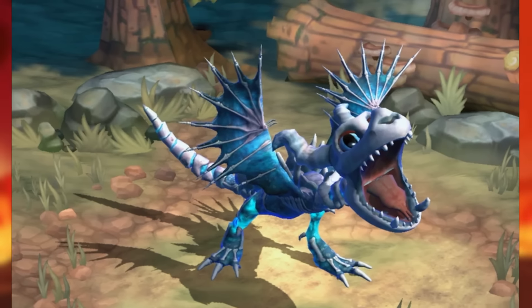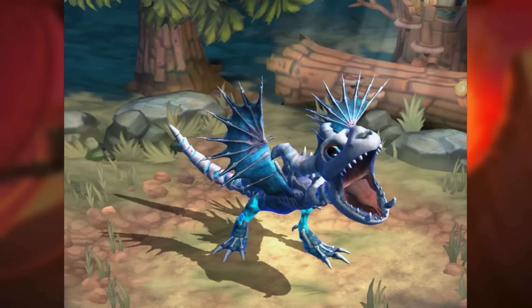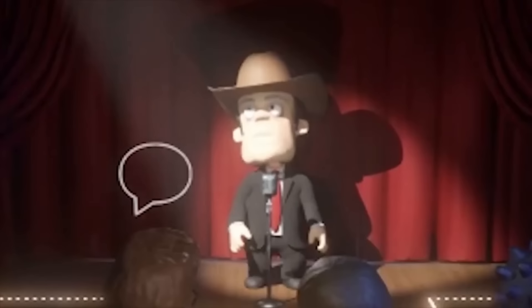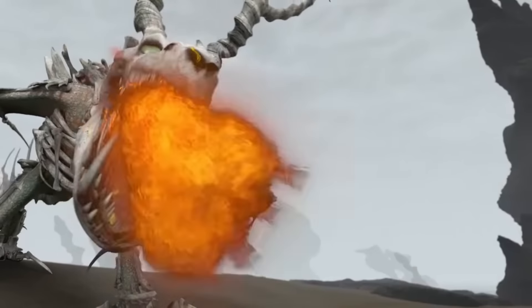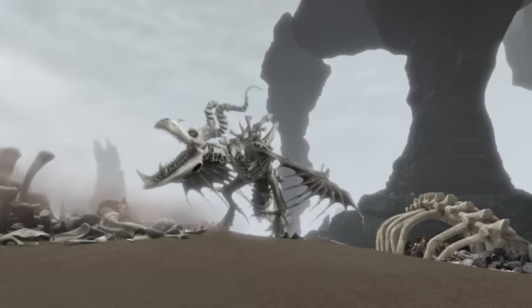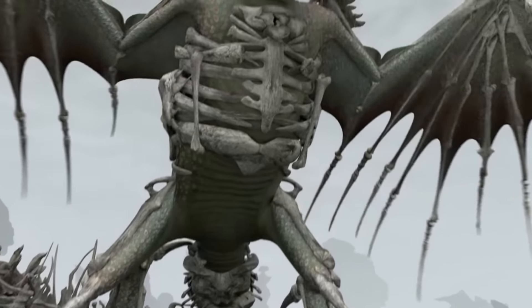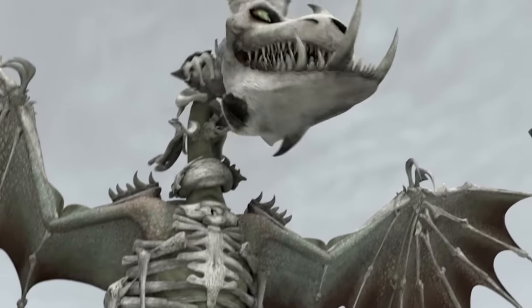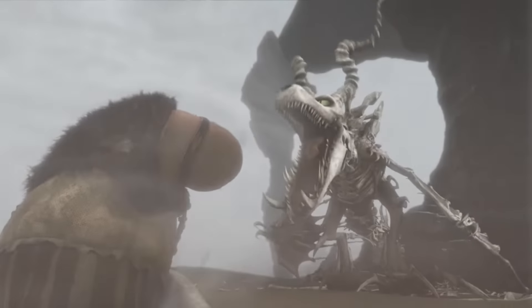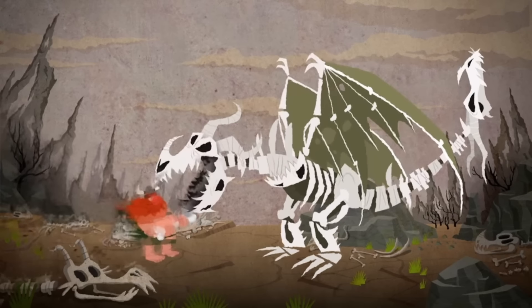Perhaps their saliva hardens and acts like a strong adhesive — but it's just flex tape from before. Unlike the armor wing, the firepower doesn't support the main mystery, but perhaps a thundering roar makes up for the fear factor this dragon was missing. The roar is infamous with tall tales of it deafening people and melting the flesh off their bones. In reality, it could just blow objects away.